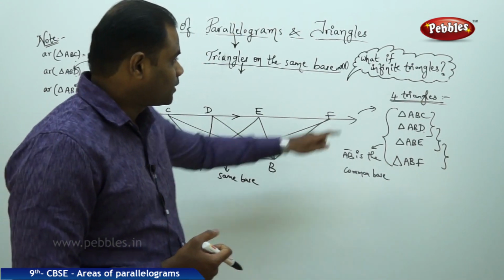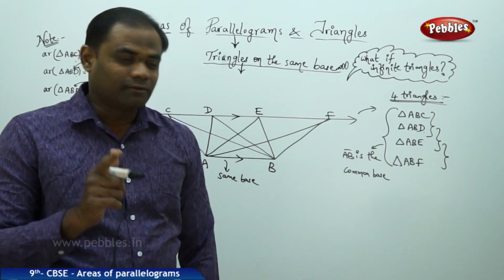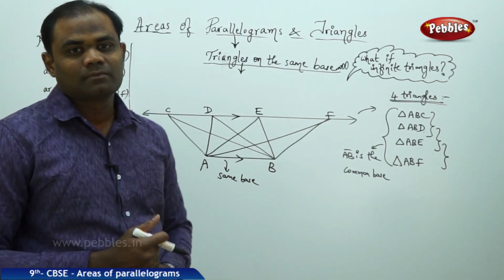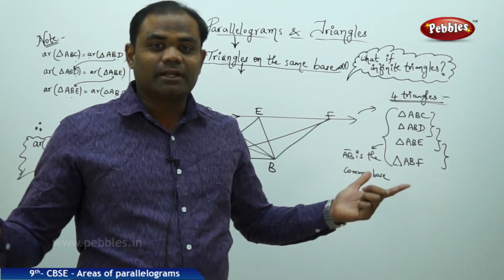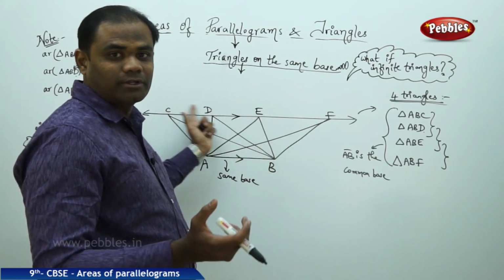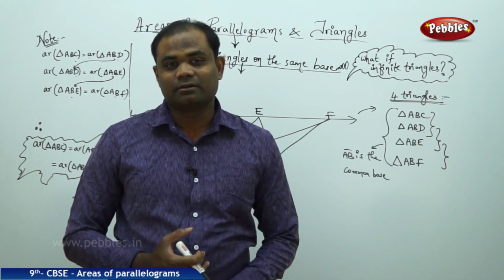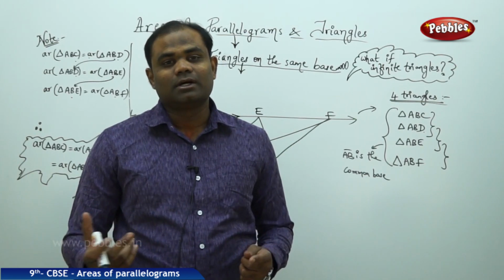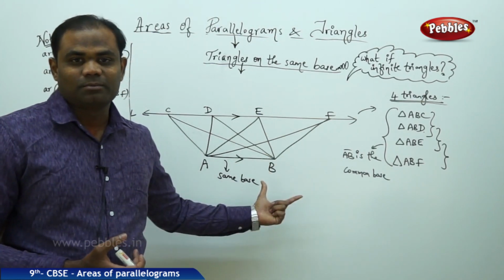So even if there are infinitely many triangles, they have equal areas if they are on the same base and are between the same parallels. It's not restricted to two triangles, but more than two. It can be infinitely many triangles which can connect the same base with the points on the line L, where all the areas will be equal. This is how we understand that infinitely many triangles on the same base and between the same parallels are all equal in area. This is how we conclude through the property.